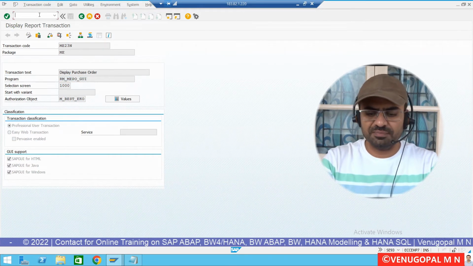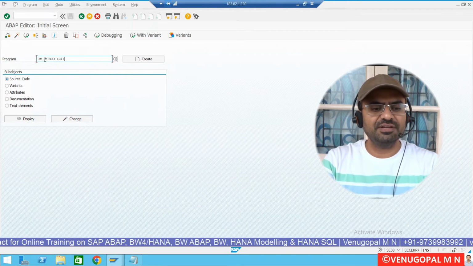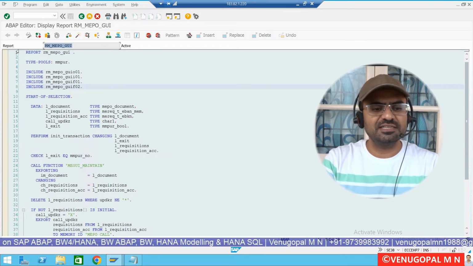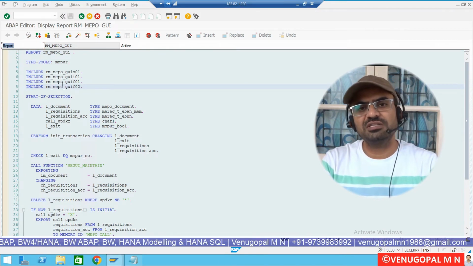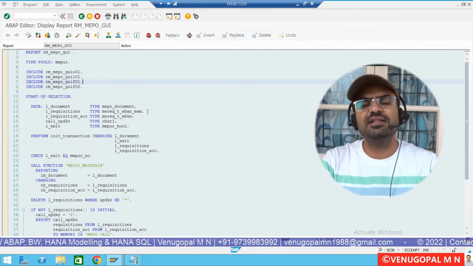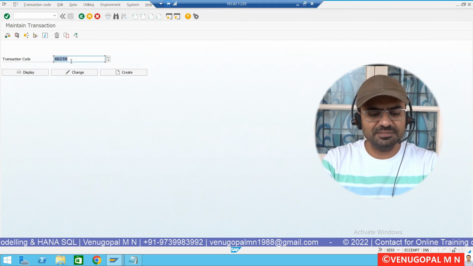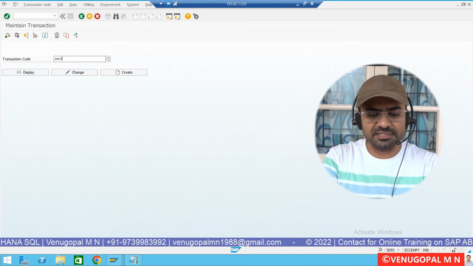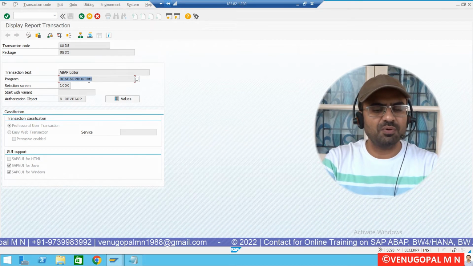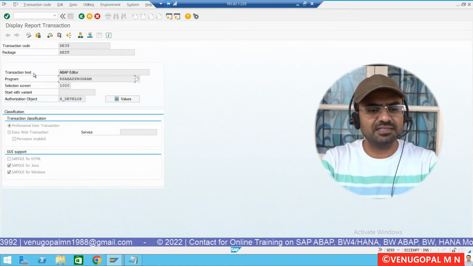Now you take this program, go to SE38 transaction code. I'm going to SE38. I'm entering the program name, click on display. You can see over here there is a report program, which is nothing but an executable program. You can see the entire set of logic which is associated with your ME23N, guys. Okay. Similarly, let us find out if there is any program associated with the SE38 T code itself. See, there's a program called RS ABAP program. If you go and execute this program, which is nothing but SE38, it will run SE38.